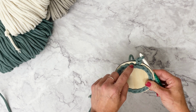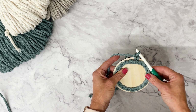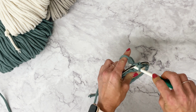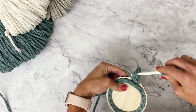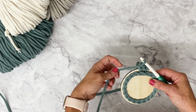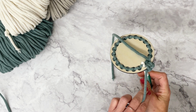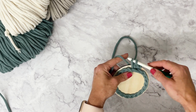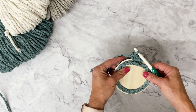Now we're going to make single crochets, and we're going to increase on every other hole, starting with an increase. So in this first hole, I'm going to place 2 single crochets. To make a single crochet, you insert your hook, pull up a loop, yarn over, and then pull through both. Back in this same hole, I'm going to place the second. We're going to insert that hook, pull up a loop, yarn over, and pull through both. So that's 2 single crochets in that one hole.